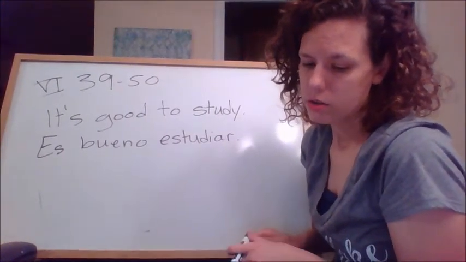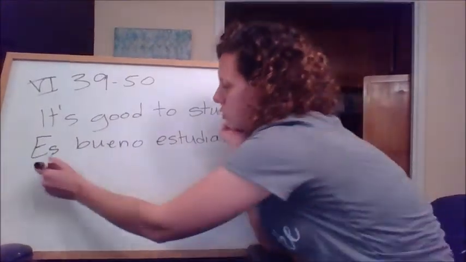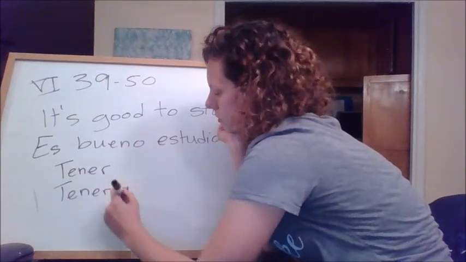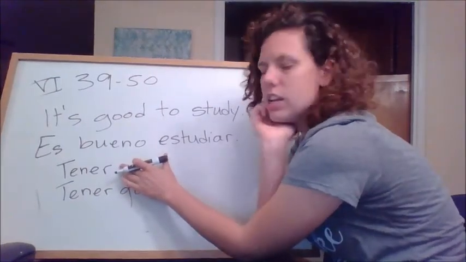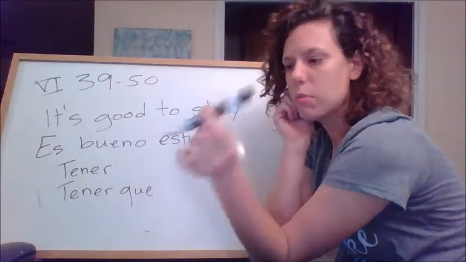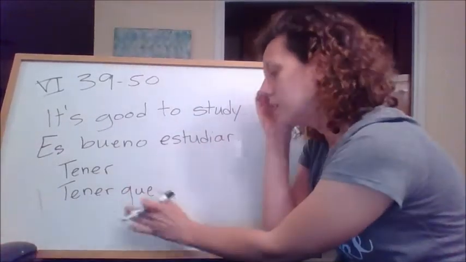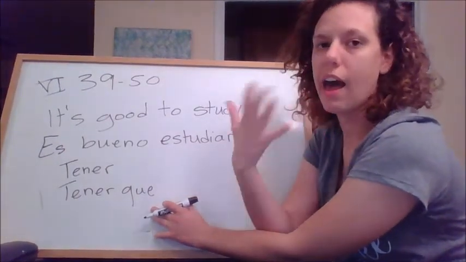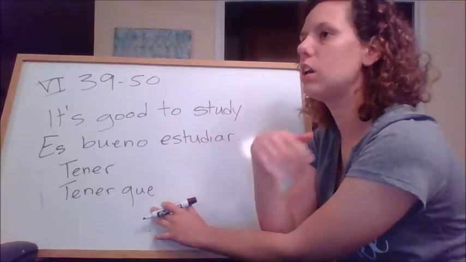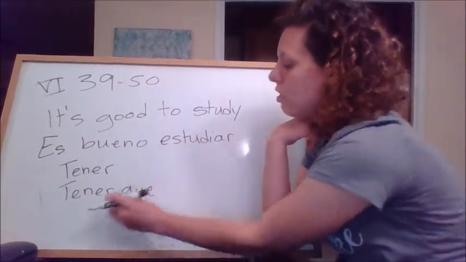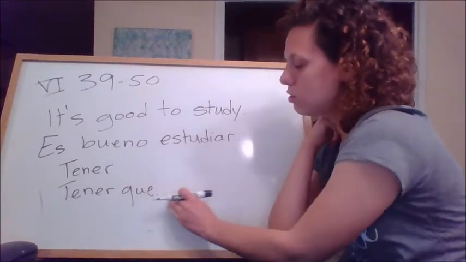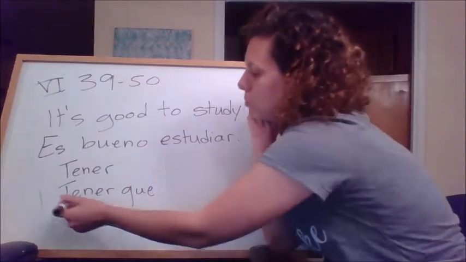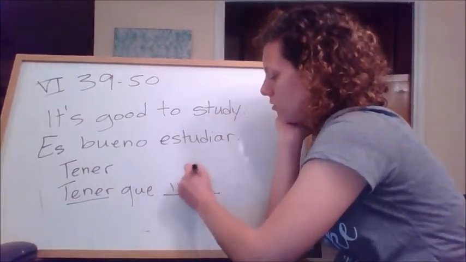¿Qué más? Remember that there's a difference between tener and tener que. Tener is possession, like to have. I have a marker. I have an eraser. Tener que is an obligation. It's like have to do something. I have to cook. I have to shop. I have to read. I have to study. When we have tener que, we use an infinitive after it. So it's like have to plus an activity. This part gets conjugated, and then this is the infinitive.